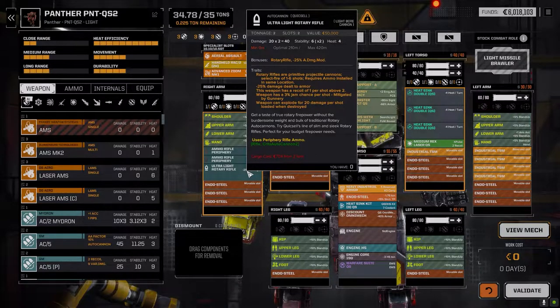We've also got the rotary on the other Panther, which I'll show you. I made some adjustments on that guy as well. So there's good knockdown potential for bigger mechs here, which was shown last time with the Atlas, but now it's even going to be increased because of the second rotary on this guy.